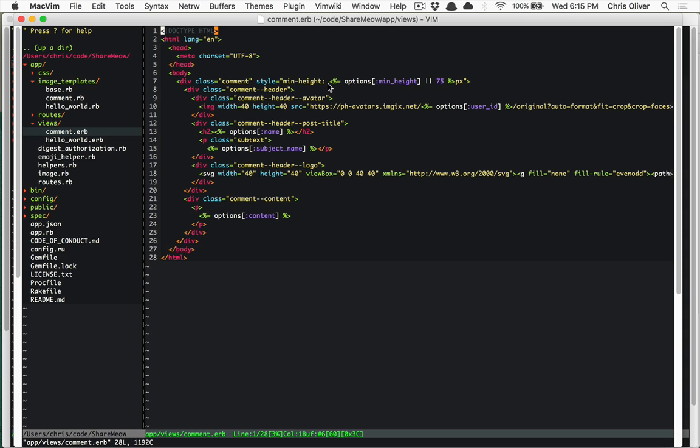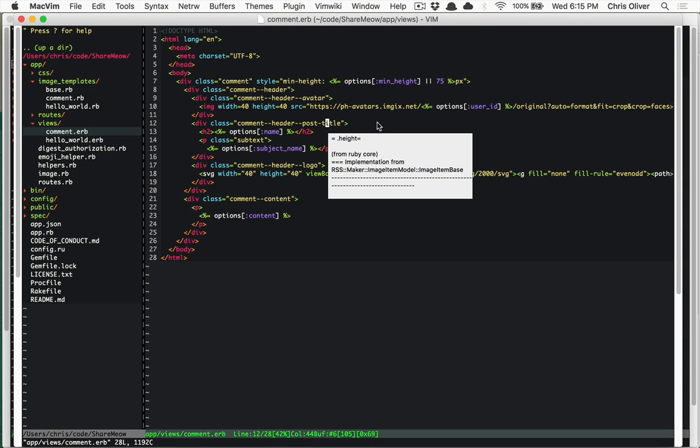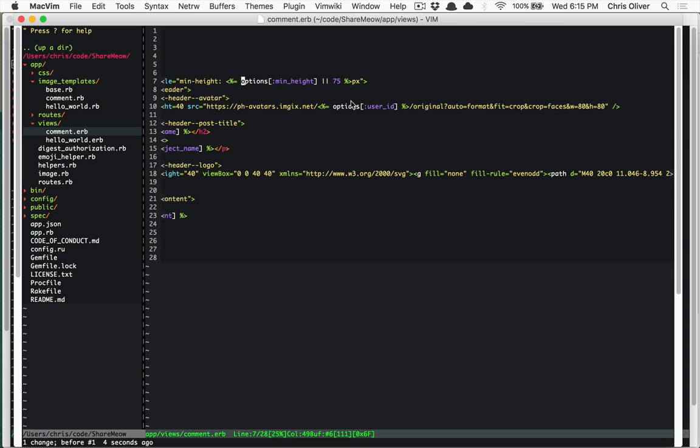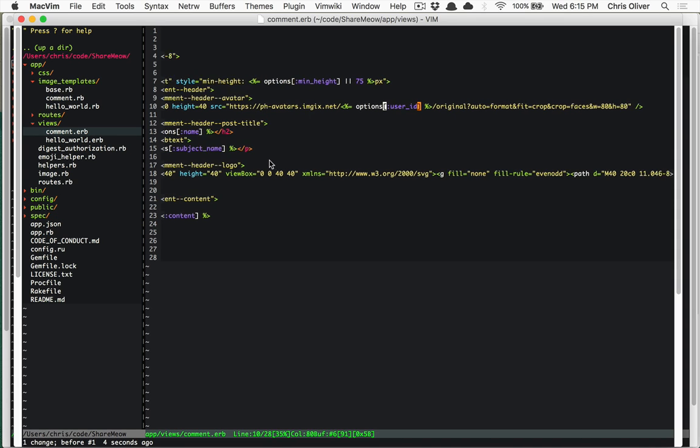And this is actually where the template is rendered. So these are very similar to Rails templates, but you'll notice we're accessing the options variable, and that is because we're not using Rails, so you're not accessing instance variables like add options or at min height or anything like that. You are just passing in the options hash, and you have to access each of those values there.